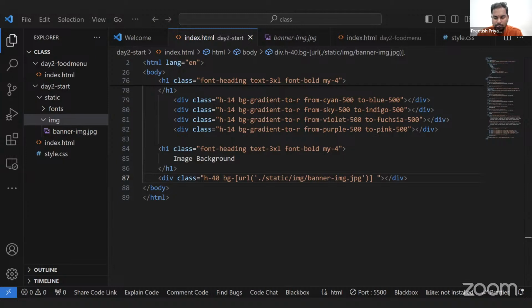After this, no doubts. Okay, cool. So now let's move to the next part. We are done with the images. So as the assignment, you need to have a navigation bar for the portfolio website. You need to have a banner image. And what we will move next to is the form part, which I have told you.